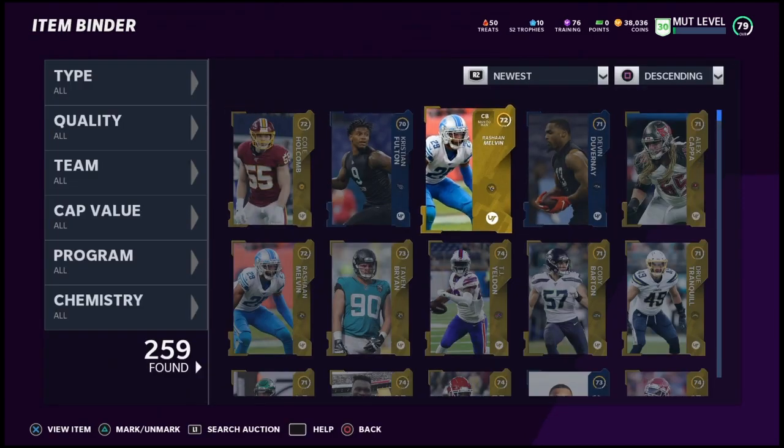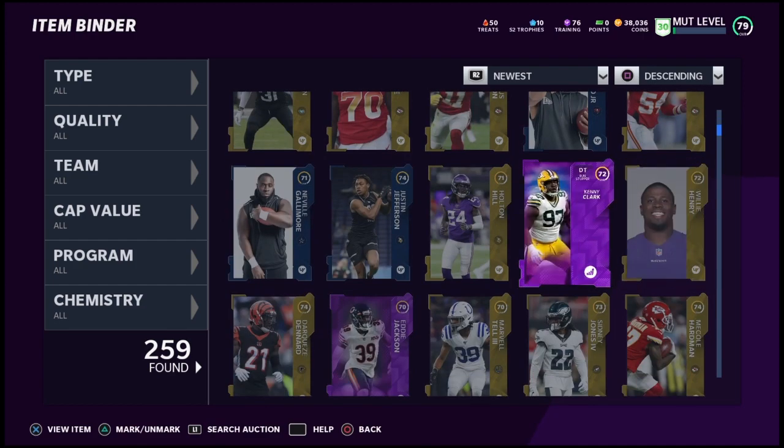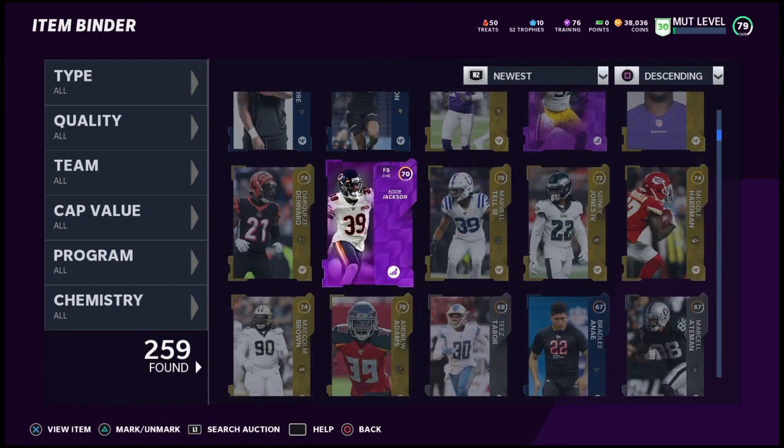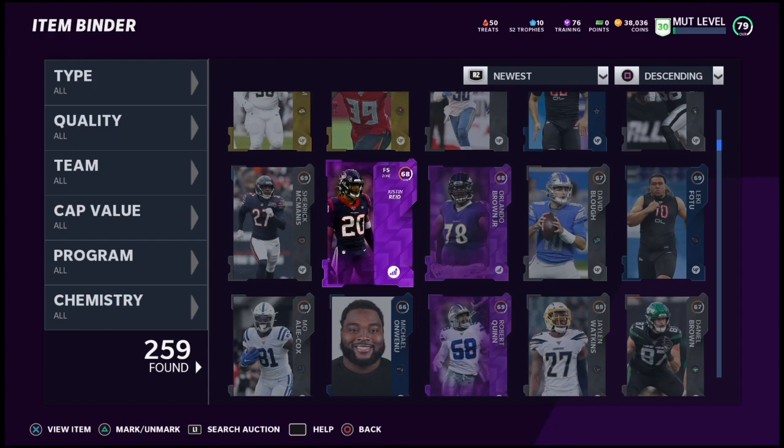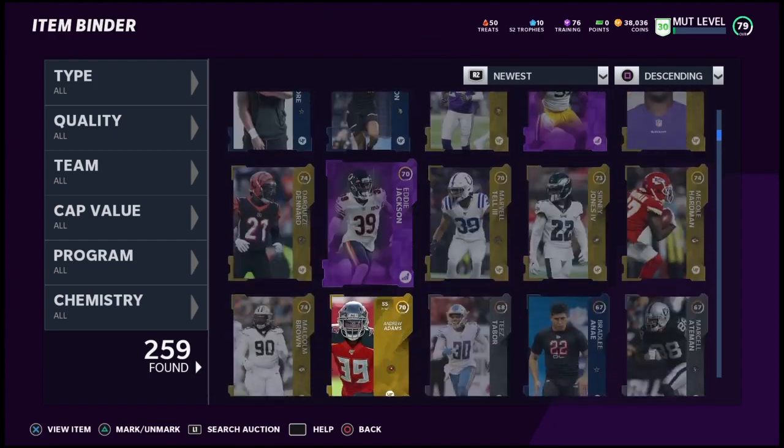Okay, so these are what we got out of the Get It Golds exchanges and everything. We got a couple power-ups here. Kenny Clark, Eddie Jackson. Those ripped for the golds. So we didn't do that good on the power-ups for the golds, really.